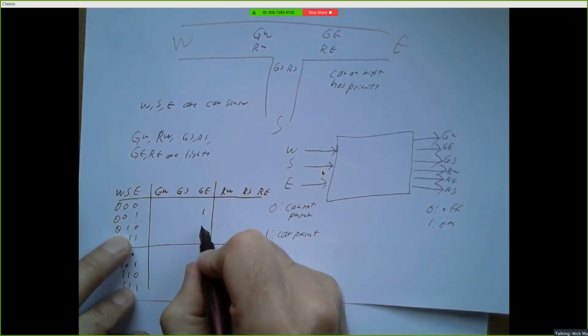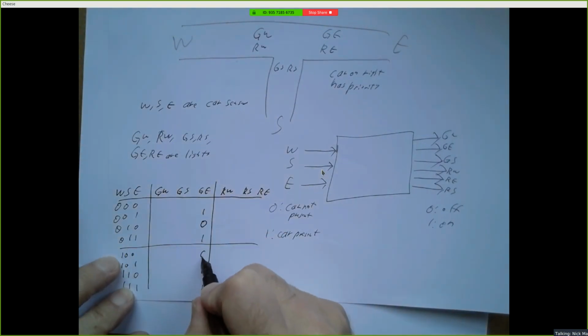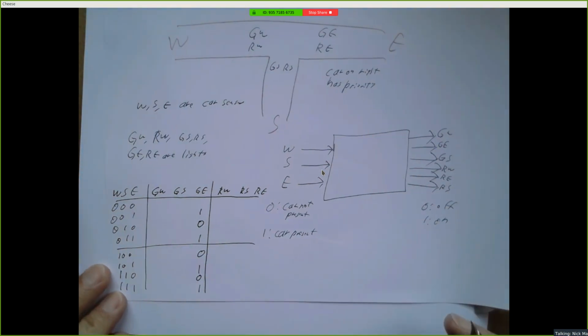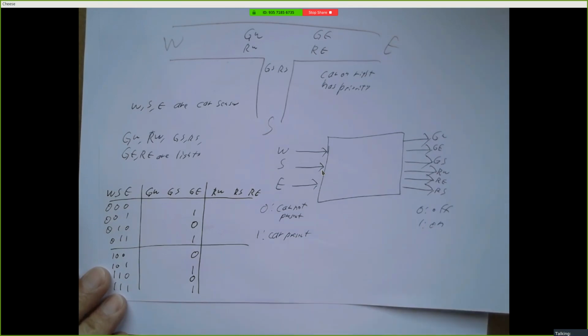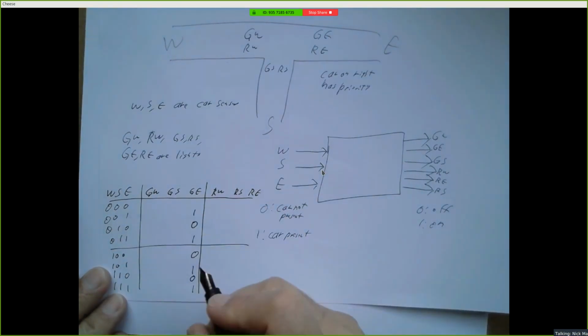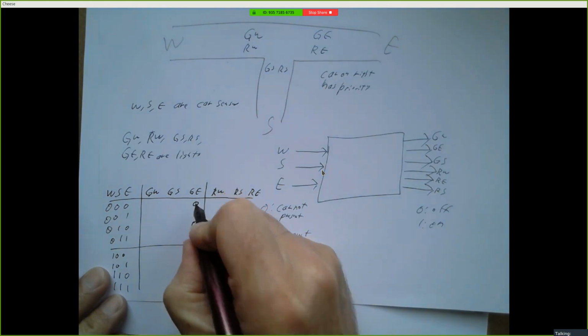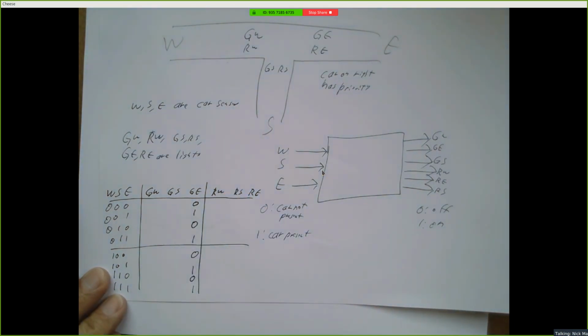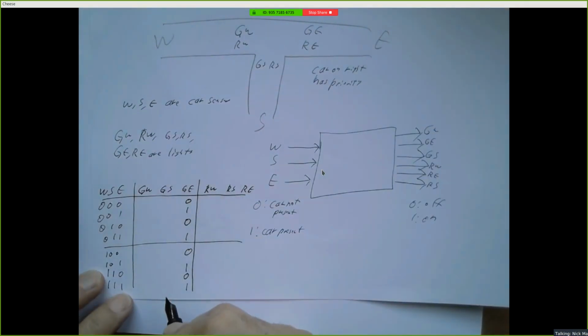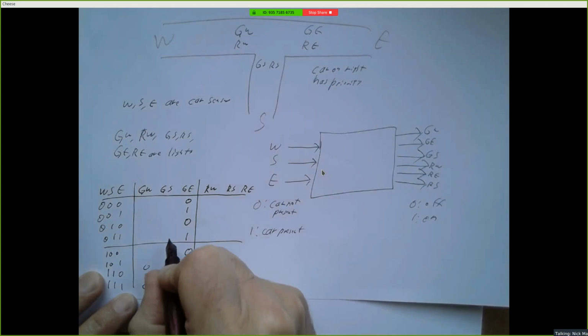And if there's not a car to the east, but there's a car somewhere else, then we're not going to give east a green light. We're going to let somebody else go. And you can choose what you want to do in the case where there's no cars present. So that could be a don't care, but we don't want all the lights to be green, right? So pick some values. Okay, if there's a car on the east, nobody else is going to have a green light.